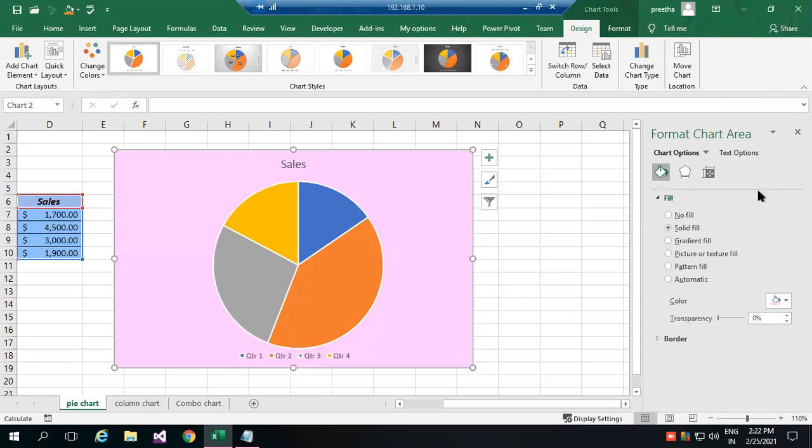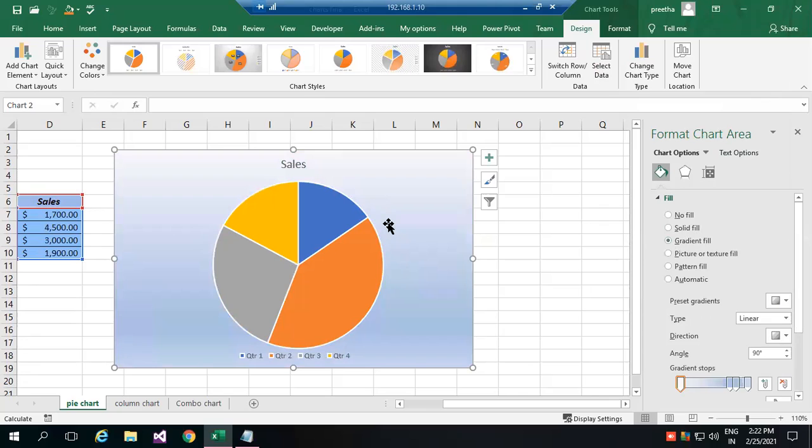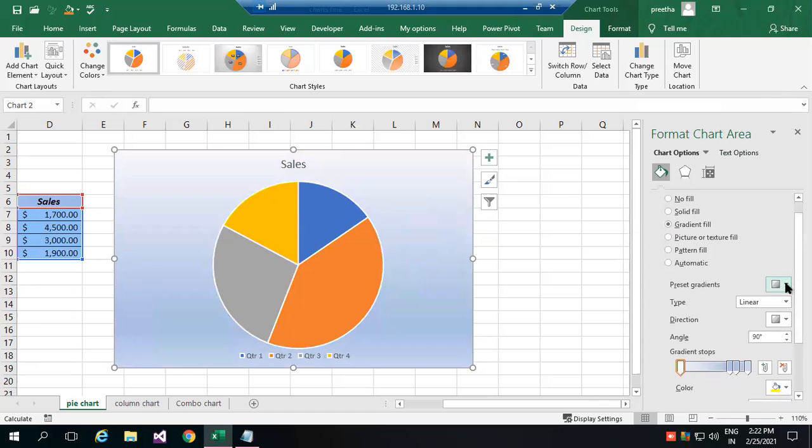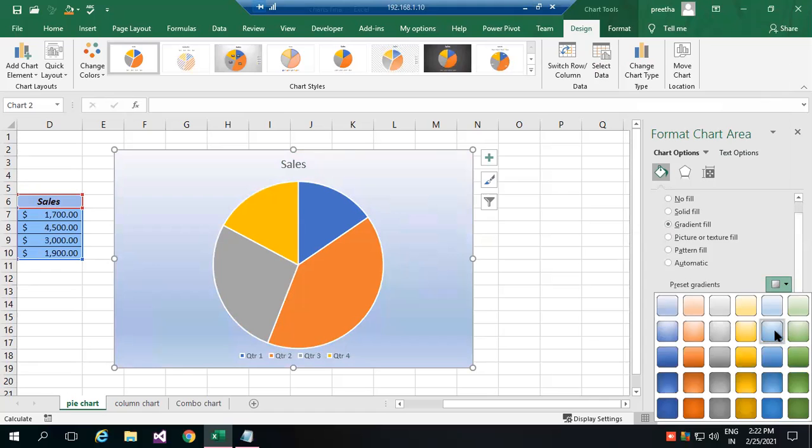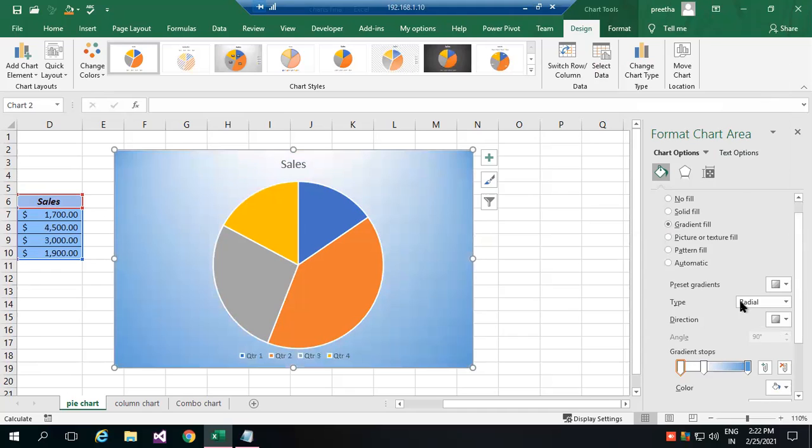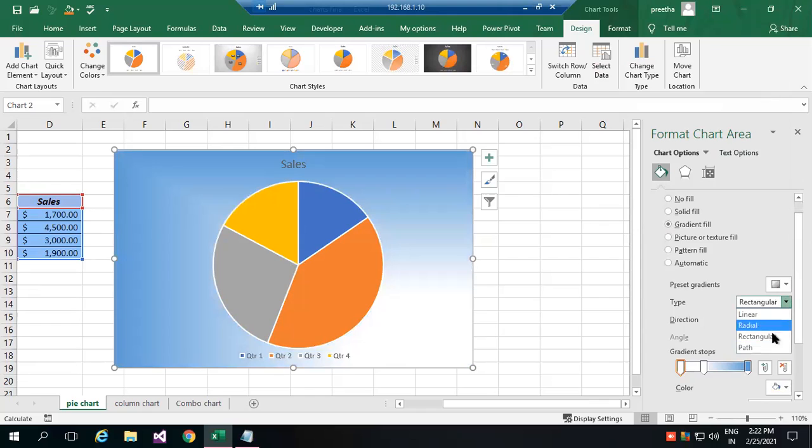Then I can even fill a shape or a background with gradient fill, as you can see here. Gradient means various layers of color can be filled. Right now I can choose one basic layer, then I can change it. I can choose how the radius should come.